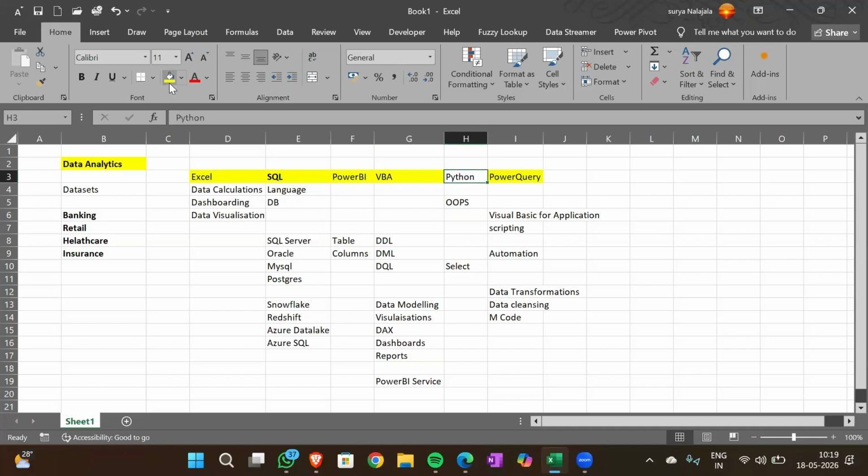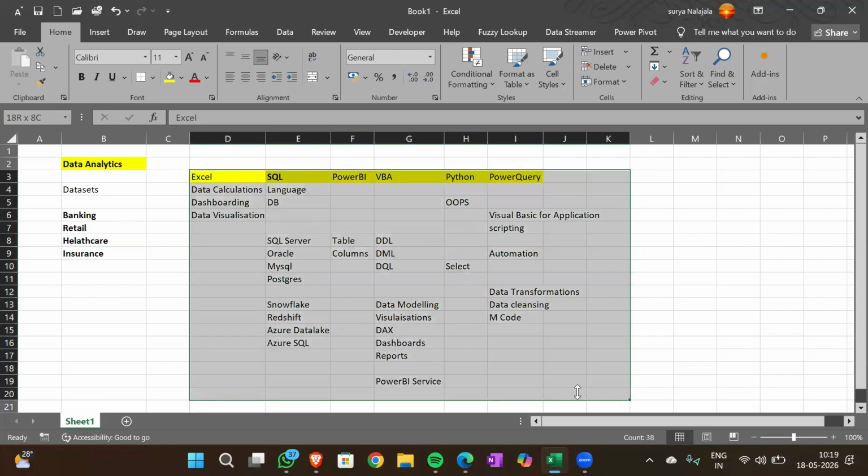So this is the entire course outline, guys, what we are going to cover. There are different trainers for each and every module. For example, I'll try to cover Excel and SQL, and then there is a guy called Veera who's going to cover Power BI, VBA will be covered by Mimi, and Python will be covered by some other guy like Venkat.